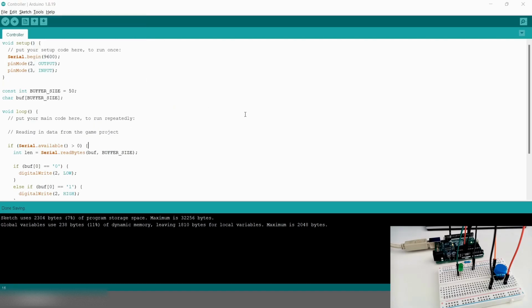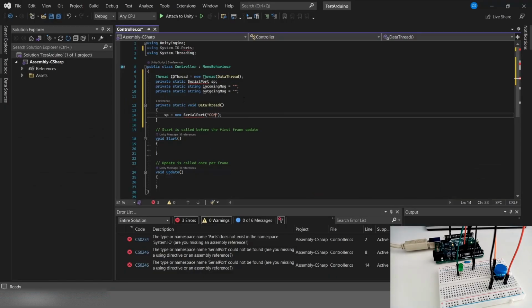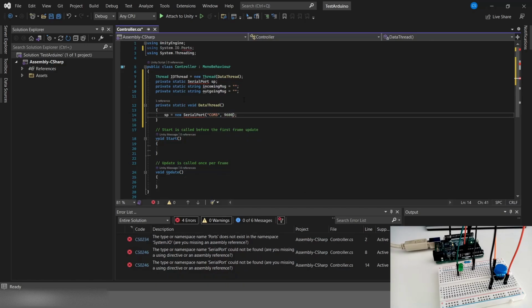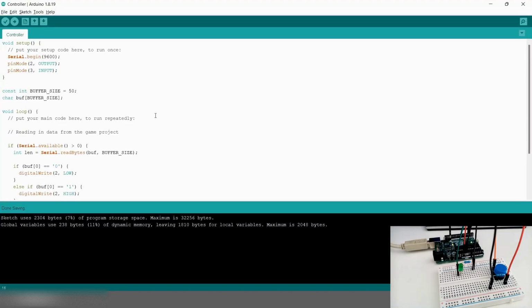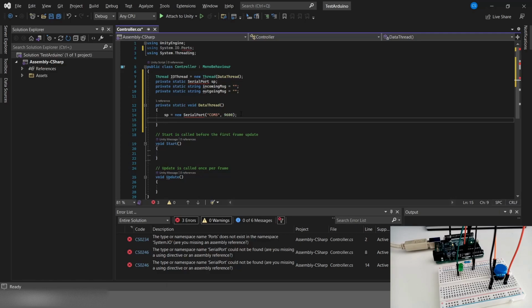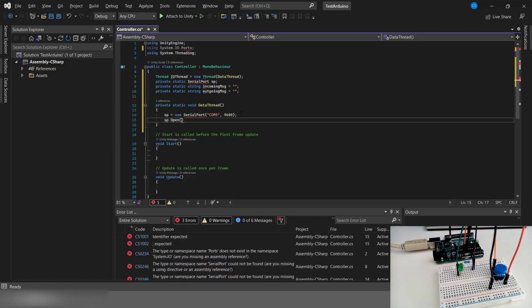In this case it's COM5, so we're going to put in COM5, and then this number is the same as what we passed in as the baud rate here. We're passing that in again. It has to be the same, otherwise it won't work. And then we want to open the thread.